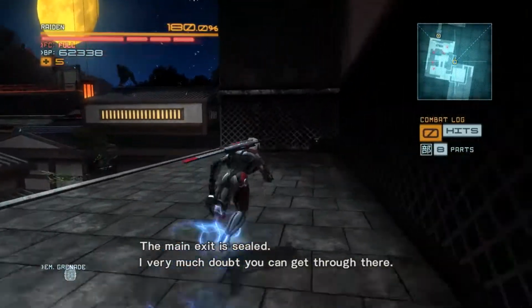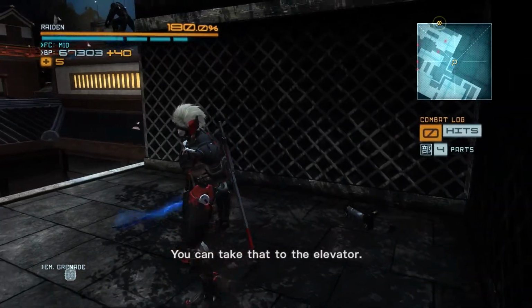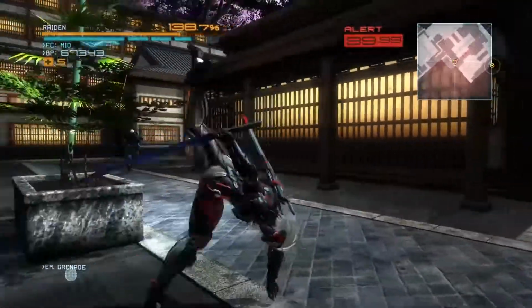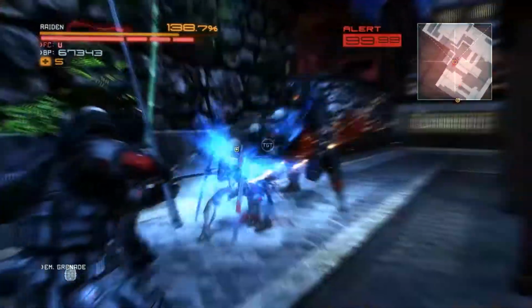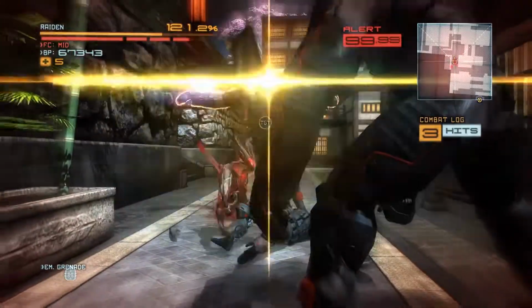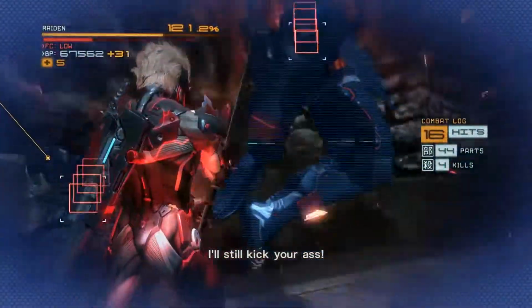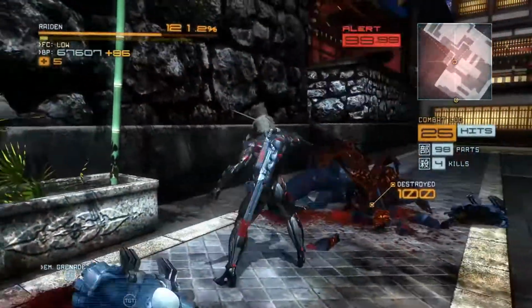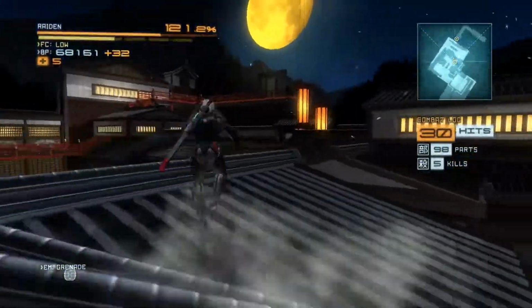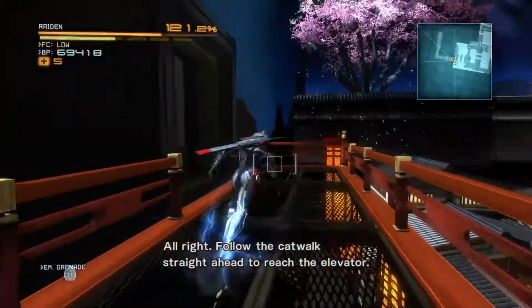The main exit is sealed. I very much doubt you can get through there. The catwalk above you is connected to a corridor meant for transporting materials. You can take that to the elevator. All right, follow the catwalk straight ahead to reach the elevator.